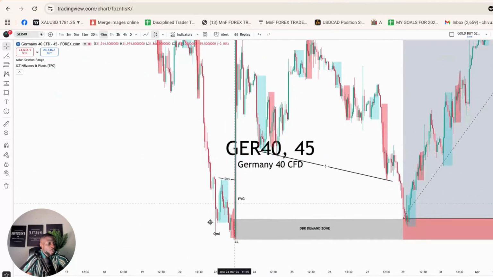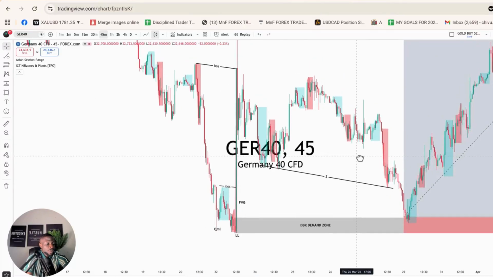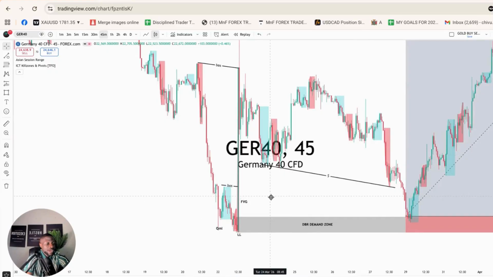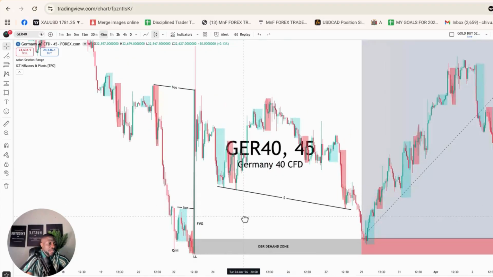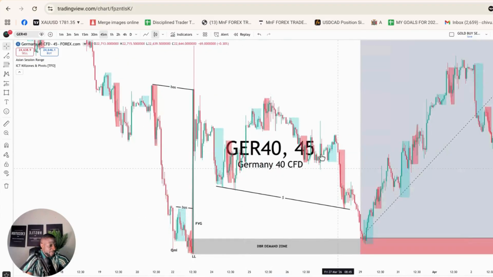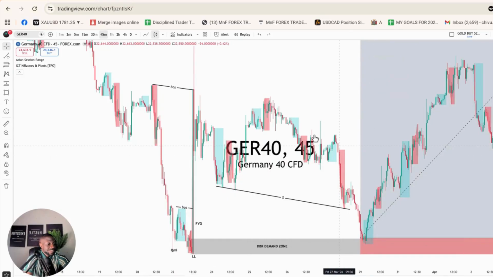So you always want your order block to be formed after this big push to the upside, and whenever there's this big displacement like that, there's always going to be an order block being left behind. So your job as a trader is now to go and find that order block right there. Once you find that order block, ensure the QML is there, and then wait perfectly for the market to pull back into your zone after the Asian session being taken out, after the liquidity being taken out.